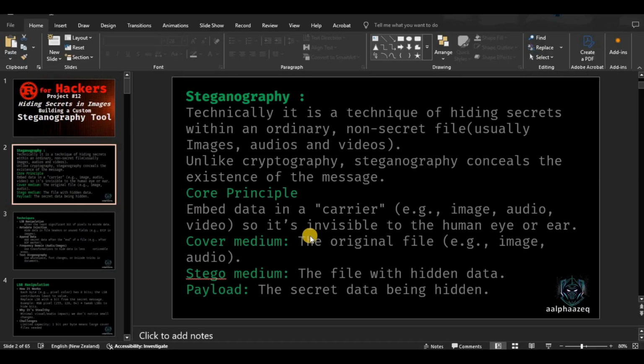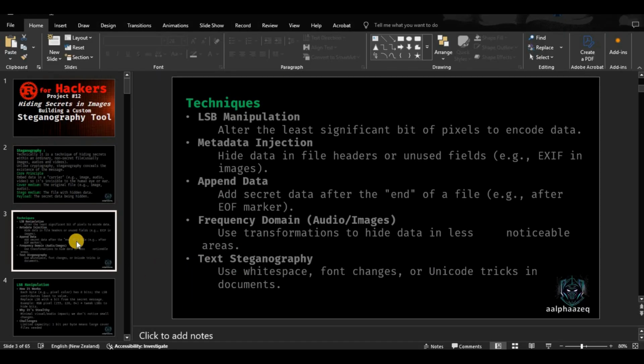This steganography tool should support hiding a message and extracting a message. Then only will it be useful for both parties. Both parties will have the same tool, which uses the same technique to hide and extract messages. So they hide the message and send the carrier file to the other person, who has the same tool that helps them extract the hidden message. That's how it works, and there are different techniques behind this, and we are going to explore LSB manipulation.